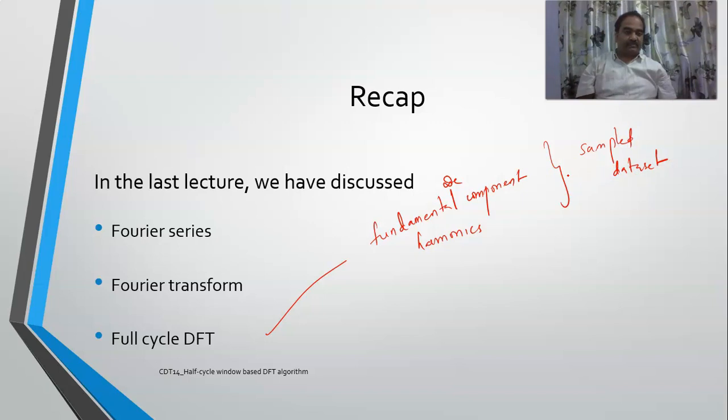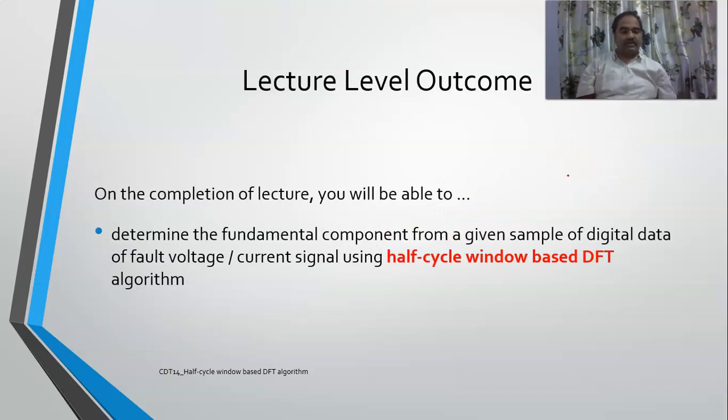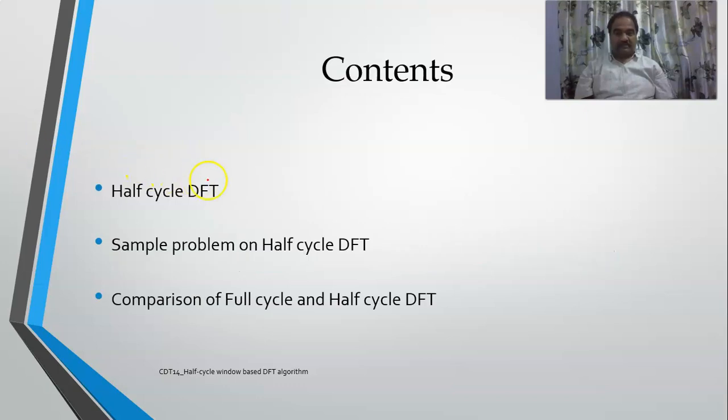The full cycle DFT requires samples of one full cycle of the signal. In today's class, we will see half cycle window based DFT, and I hope that by the end of this lecture, you will be able to determine the fundamental components from a given sample of digital data of fault voltage and current signal using the half cycle window based DFT algorithm. So I'll start with half cycle DFT, then we will move on to a sample problem on half cycle DFT, and then to a comparison between half cycle DFT and full cycle DFT.